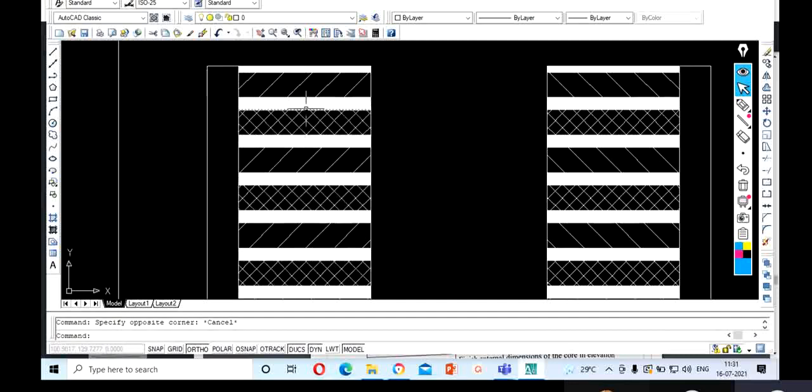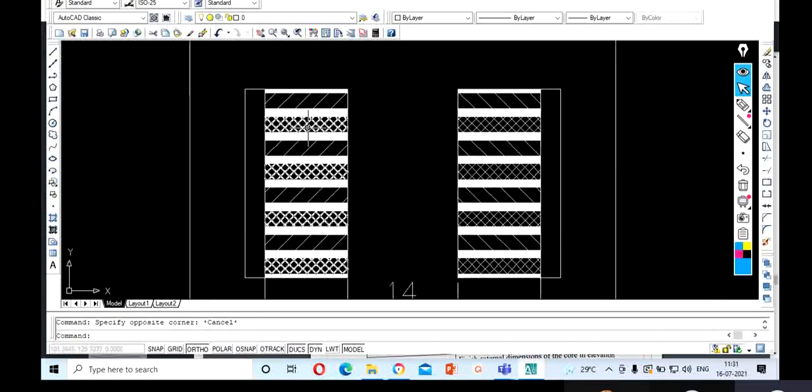These two windings are separated by some insulation, that is solid insulation I have given here. Solid hatching is given, so that is insulation between all the windings. So you can see there are total 4 HV windings and 4 LV windings. The same thing is mirrored on this side.